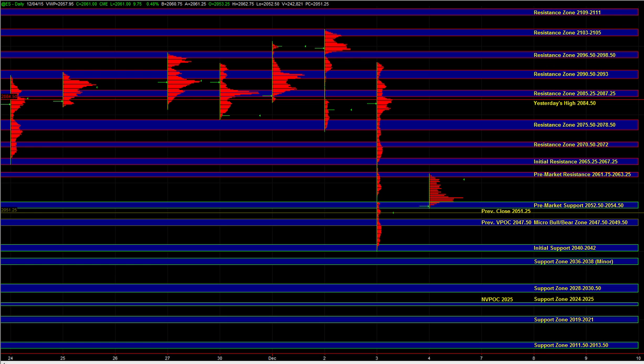The focus is again going to be more on the short side, and the only time we'll step back a little bit and be a little more careful on shorts is if we're seeing unusually high momentum and excessive strength in the broader market. So if we're getting plus 1100, 1200 tick readings, then of course we need to be careful, and that's something we need to interpret in real time.